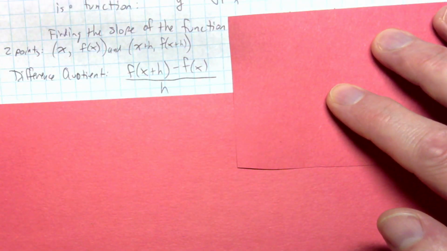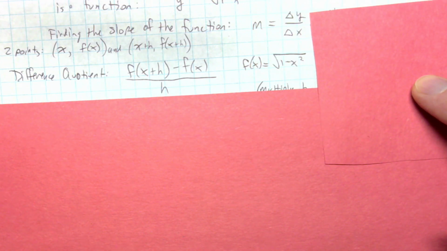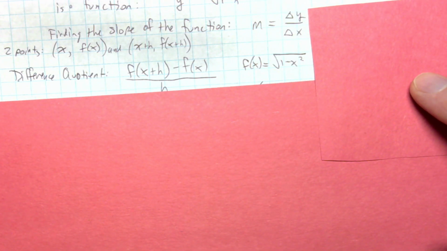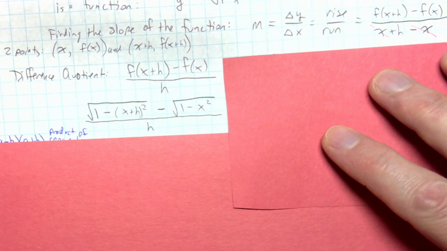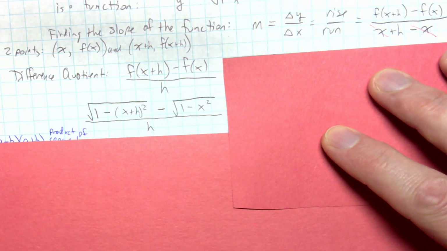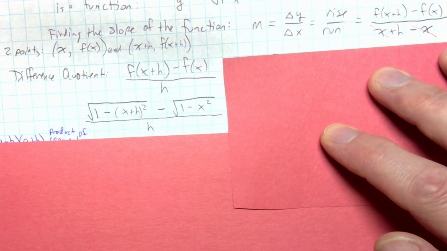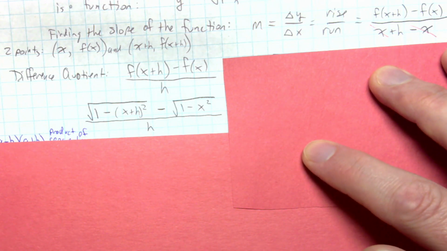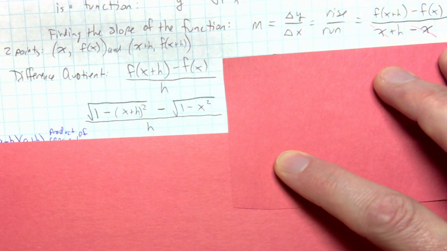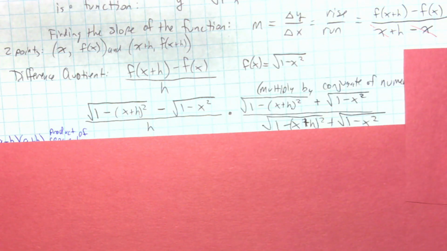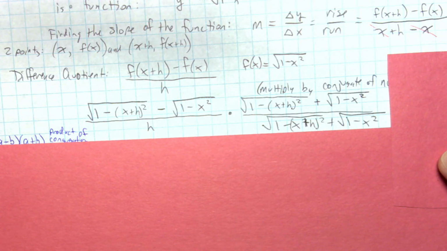Now the difference quotient, we can plug in the function. This is, again, the top half of a circle, and we get this. Now this looks fairly ugly, and it has h in the denominator. We really want to get rid of h, so we could do a clever little step, and that is to multiply this numerator by the conjugate. All right, so that's the sum of those square roots.